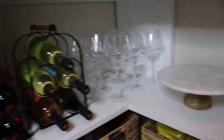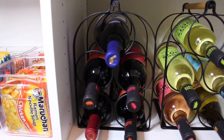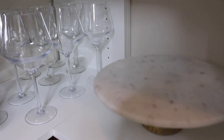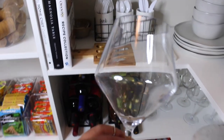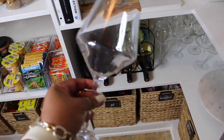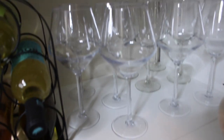The next shelf I'm in love with is my wine shelf. I found these little wine racks at Target in the front dollar section — they were seven dollars — with reds on one side and whites on the other. I have the cutest little marble cake stand here, and these are my wine glasses. They are acrylic so when you and the girls are drinking and get a little tipsy, you don't have to worry about them breaking. Literally the best investment ever.